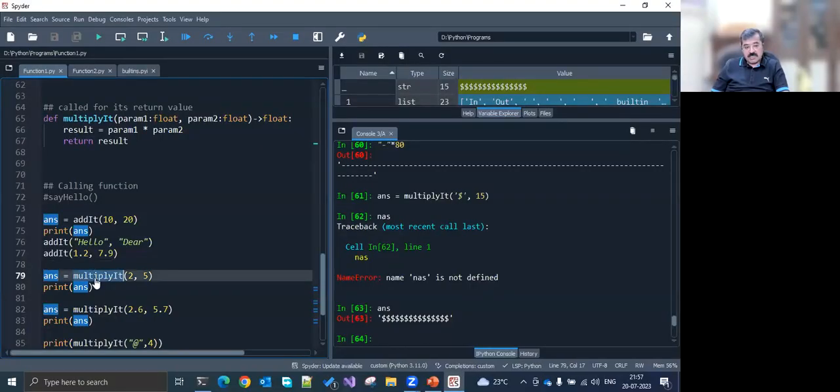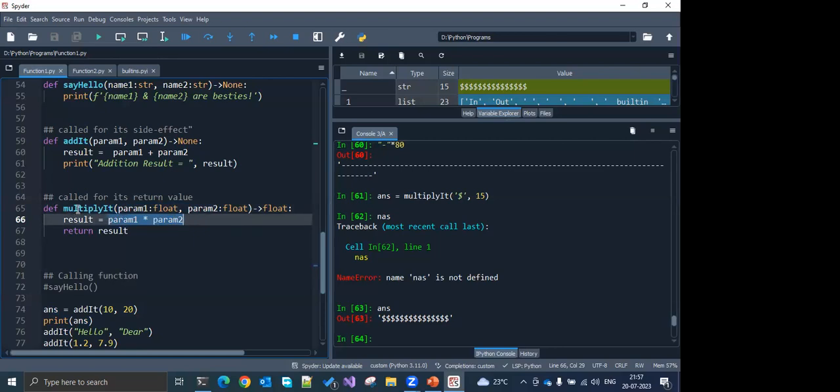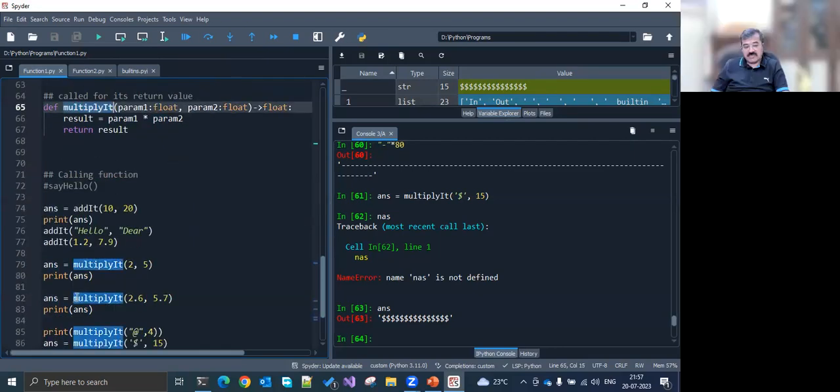Anybody any questions? Sir, how did it know how to multiply? What to multiply? We have written it, that is why it knows. But sir, we did not mention the formula or anything like that. What are you saying? We have mentioned it, haven't we? When you called multiply, control will not stay here, control will come here, and the parameters you passed are being multiplied here, right? Okay, okay. Yes, sir. Multiply is not magic. You have designed that function called multiply.